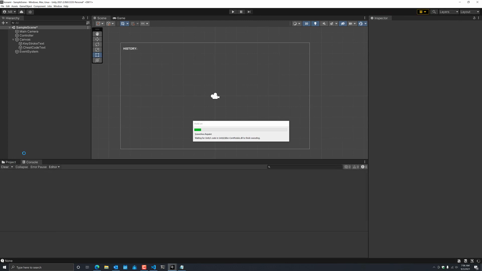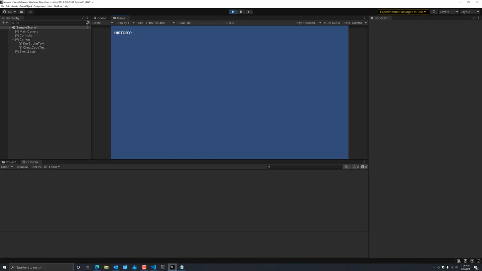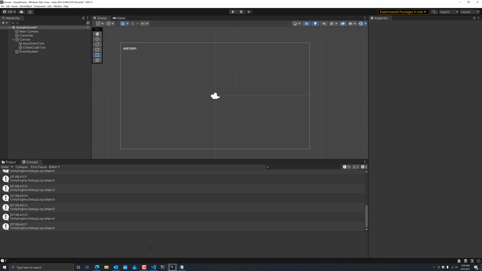I'll clear our console, and we're going to hit run. It should not print out infinitely like that. All right, so there's no constant printout. So let's check it out. I'm going to hit the up arrow. Oh, it detected my mouse, which I guess is fine. We could probably isolate that and make sure that it doesn't detect those if we really wanted to. But I'm pressing keys, and it's registering them just like they did with the OnGUI. So not too bad. Let's go ahead and stop this.